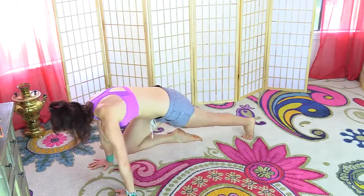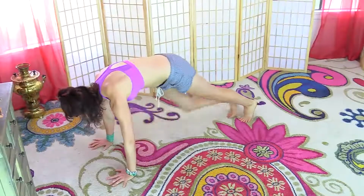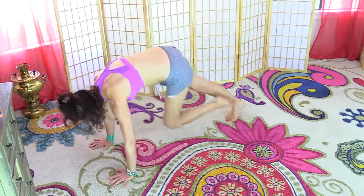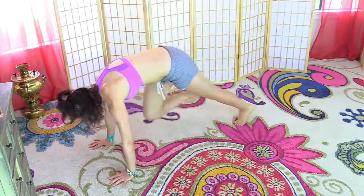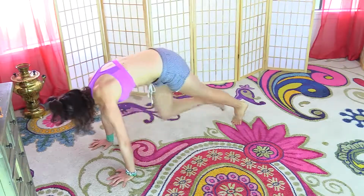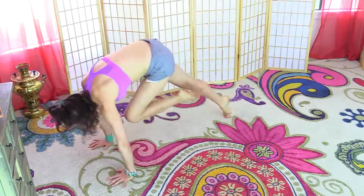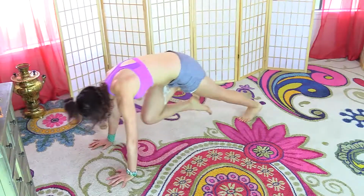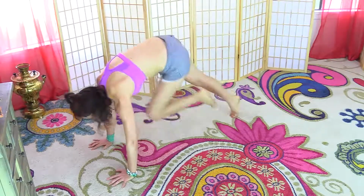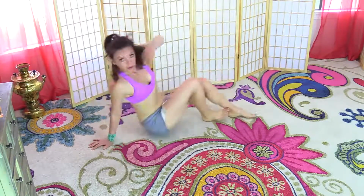Right knee to be between your elbows, left knee between. Right, pull the belly in, left. Right, left, right, left, then more. One, two, three, four, five, six, seven, eight, nine, 10. Sit down onto your body.